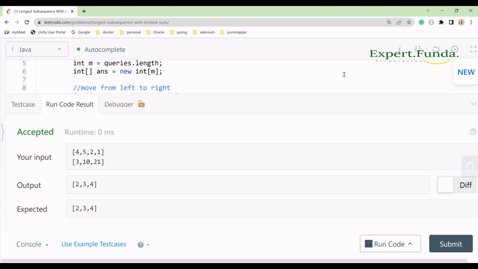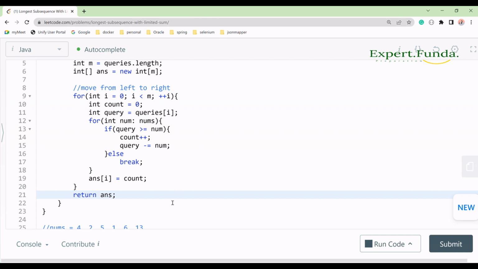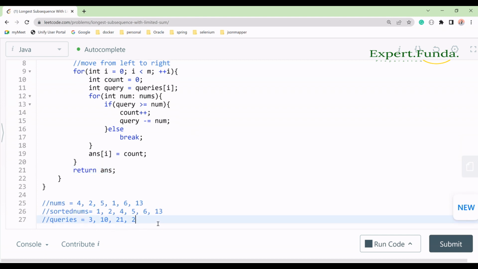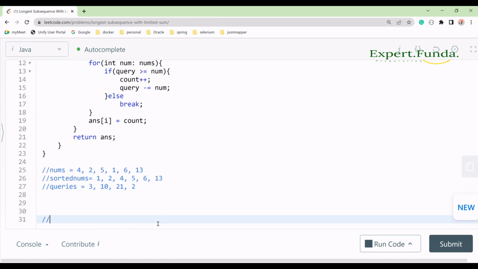And if we talk about the complexity, time complexity. So we have moved through one array, and inside there is another array, right?